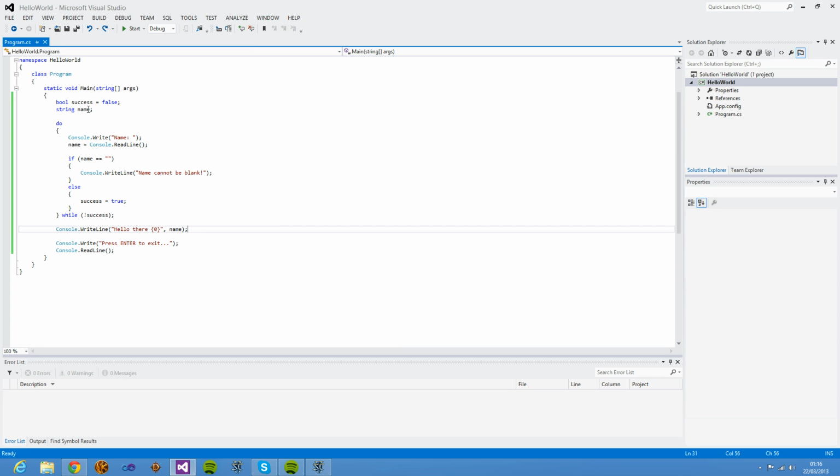Okay, so what we're doing here, this is still from the previous tutorial. This is the do while loop. And what we were doing was taking a name, and if it was blank we were continuously asking until we got a value we could appreciate. But what if we wanted to start taking their age or a list of their hobbies or anything like that? We'd have to repeat this code over and over again, and obviously we don't want to do that because it's the same code with just slight differences.